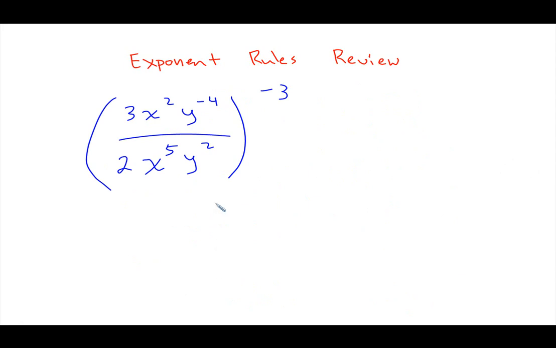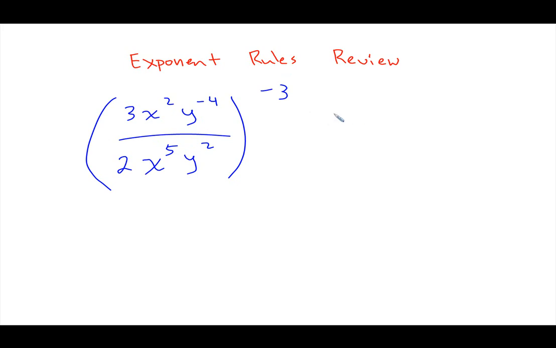Alright, so let's take a look at one last example. So I've got this negative 3 exponent right here. So now you have a choice, right? So you can make this negative 3 outside here, this exponent, positive, by flipping this whole fraction, right? So basically everything on the bottom will move to the top, everything on the top will move to the bottom. But remember, when you do that, all the exponents inside here still stay the same. They don't change. The only exponent changing is this one right here, all right? So you can change this negative exponent, make it positive by doing this.